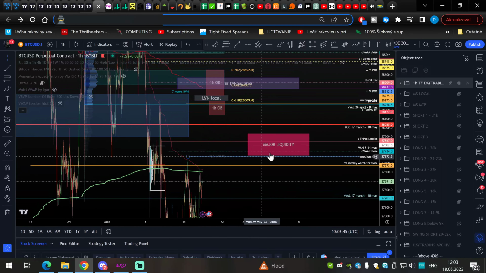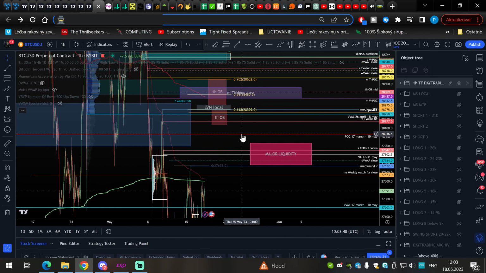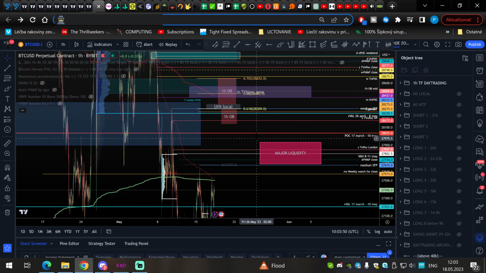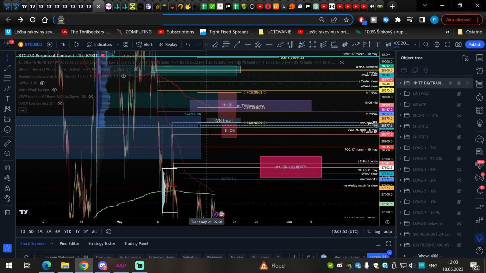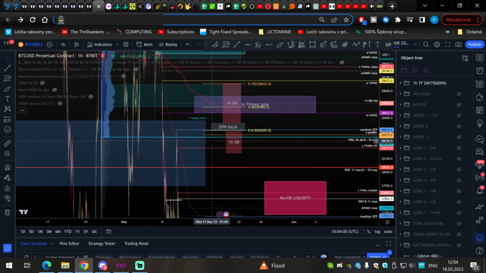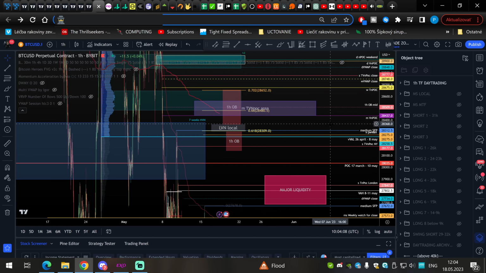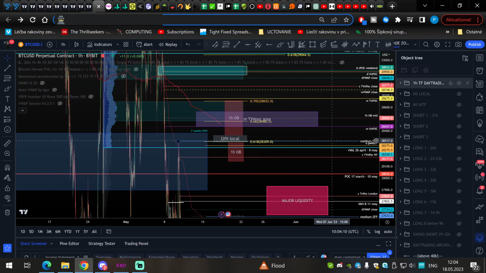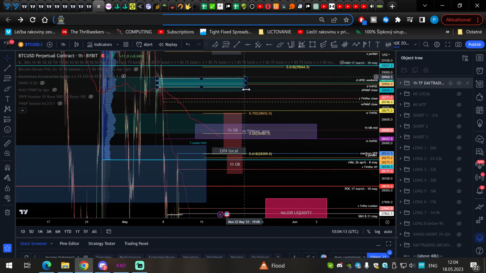So to the upside, we definitely want to take out major liquidity. I will be watching this point of control for the easy scalp at least, but the main resistance is going to be here when we reach the VWAP of another range. It is the start of the golden zone, order block, 7 weeks high volume node here. It's also going to be a target for the longs. Naked previous week VWAP here from the other week. I don't think Bitcoin will have an easy time to rise. There will be multiple subwaves down because we have a lot of resistance to the upside, especially from these levels. Yet again, very, very good region here.